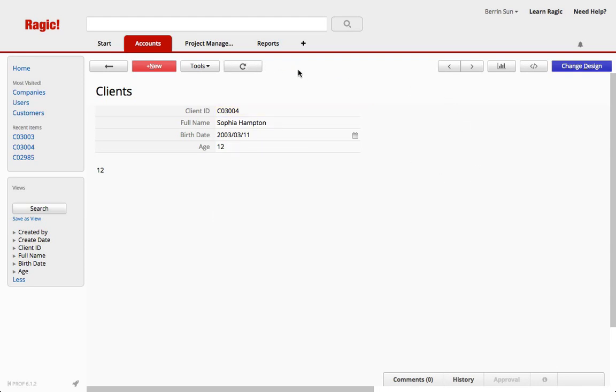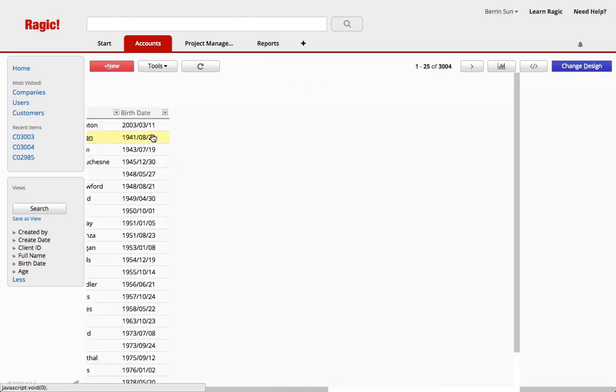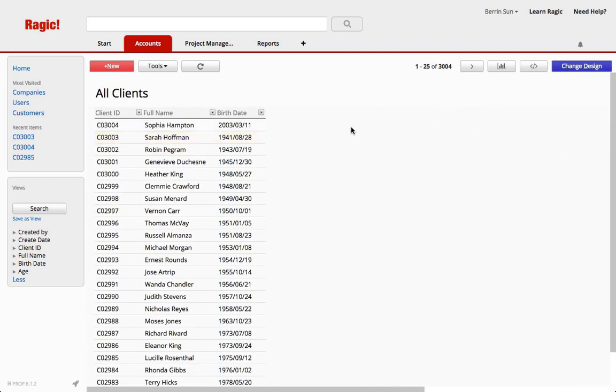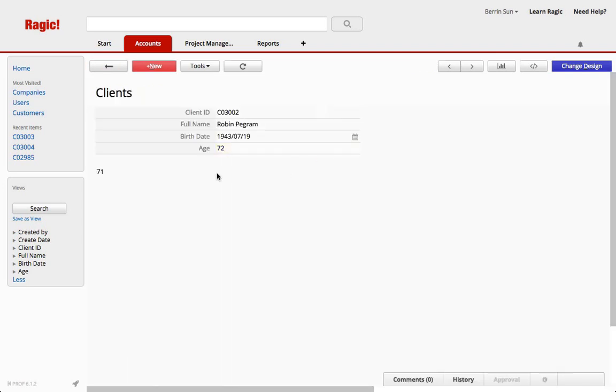And as I said, if you add this type of formula, then it would calculate it every time you load this entry, round it down. If you want to, you can also round it up, depending on what you need. And then it will recalculate every time you load an entry.